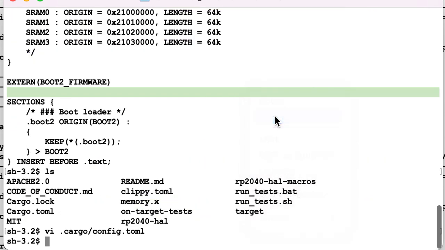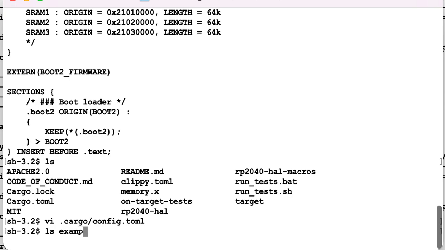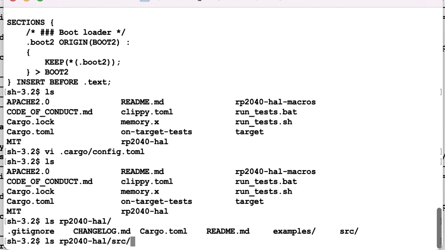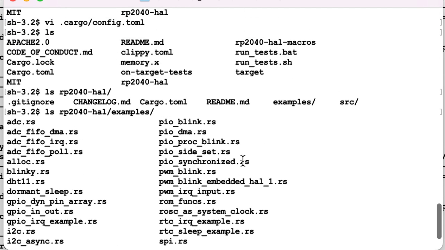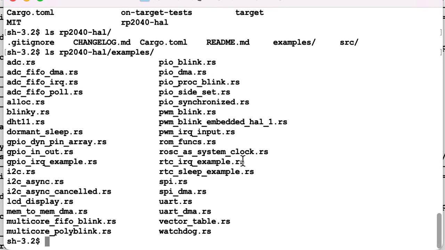We build the example. By the way, if you look at the examples, ls rp-hal source examples, you can see that examples are available in this folder.